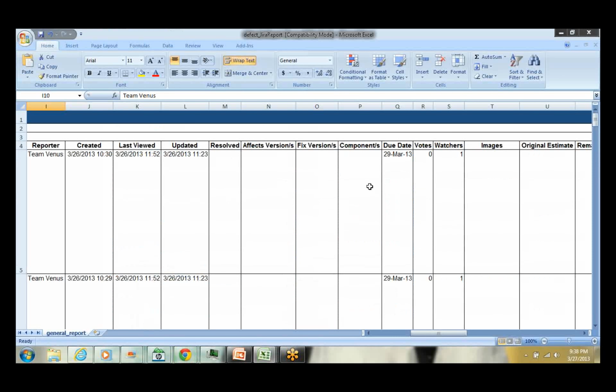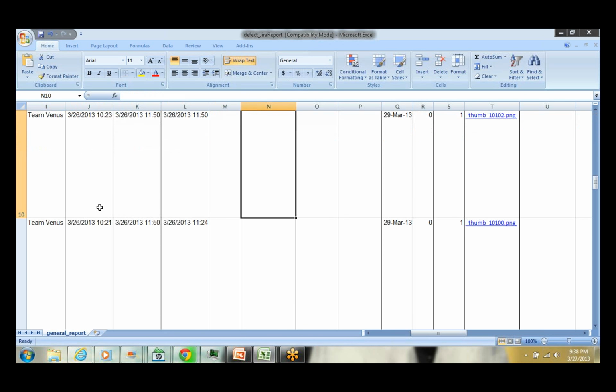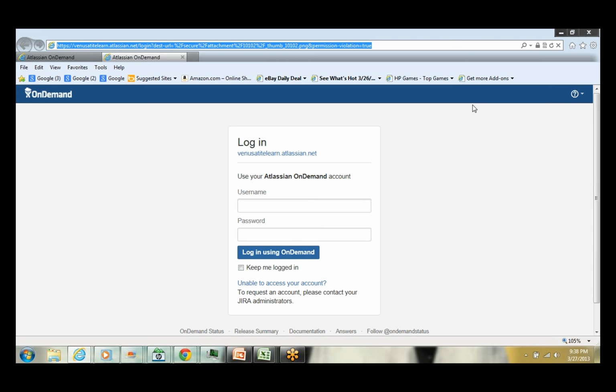This is what came out from the Jira Excel. As you can see, this is all automatically created from Jira, and we have also attached a screenshot. If you click on that, you can see where the bug was actually created. We have to log in for that. Let me see.